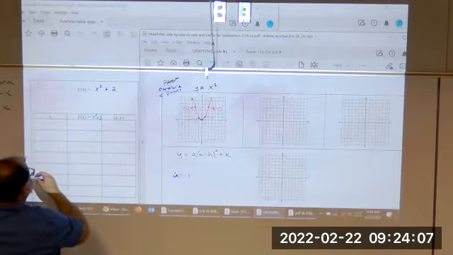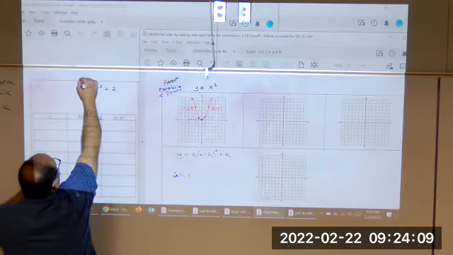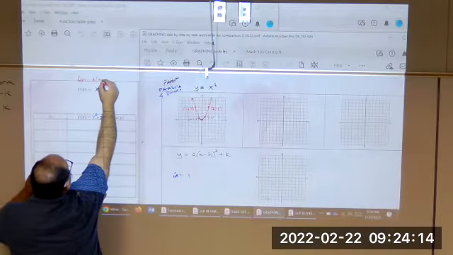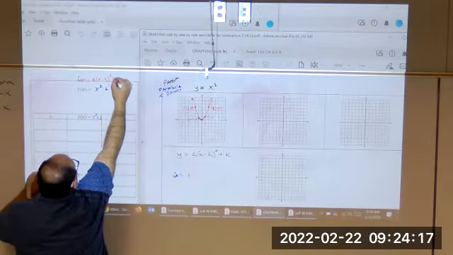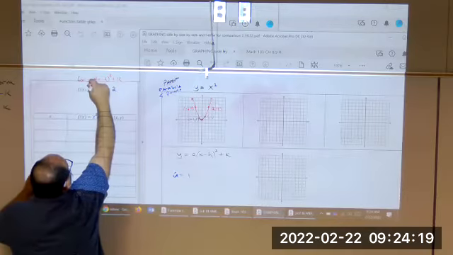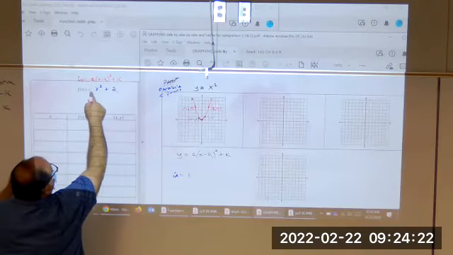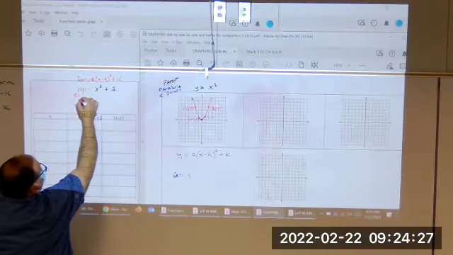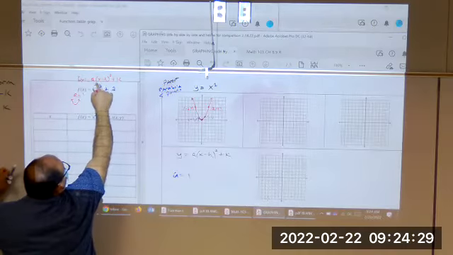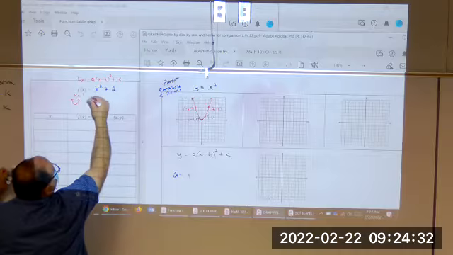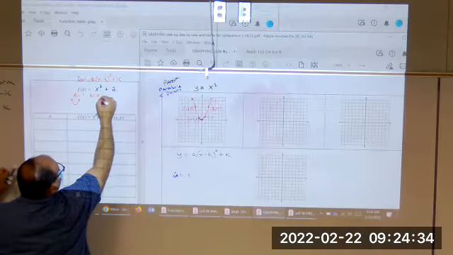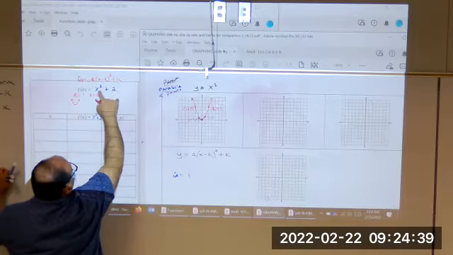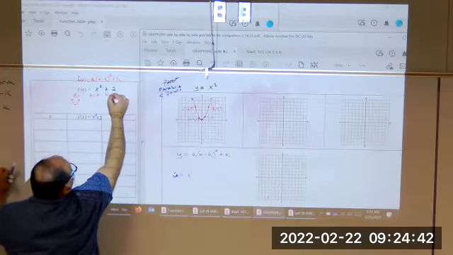That's why when you do these, I always write up above it, f of x equals a, parentheses, x minus h, squared, and then plus k. So we can get a little readout. A is right here, 1, and because it's a 1, it's going to go up. There's no parentheses, so h would have to have been 0. K comes after the square, so after the square I see plus 2, so k must equal 2.